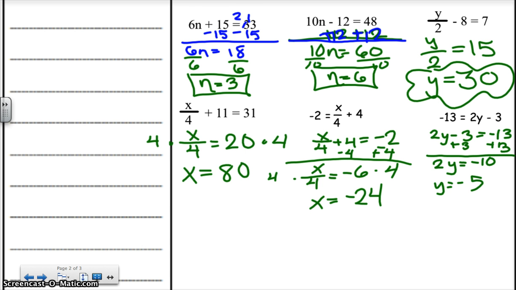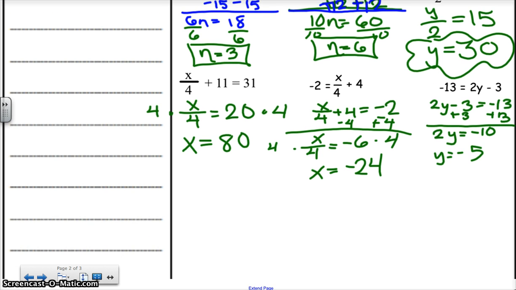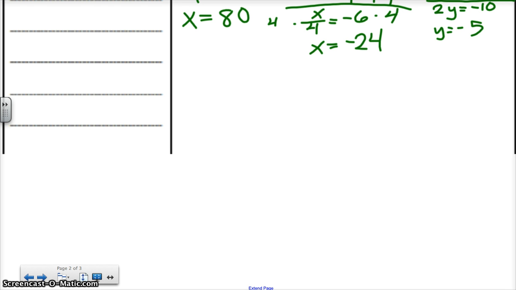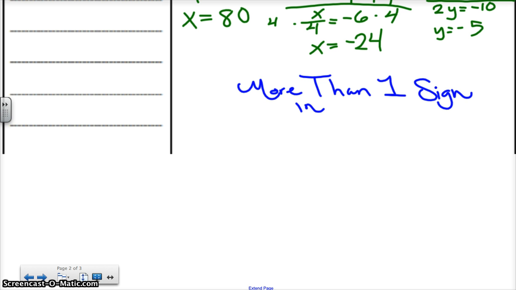There is an example, a homework question that I want you to extend. So I want you to write more than one sign in the middle as a heading. Because you're going to come across that. So this is a new heading under the problems you did. You have plenty of space. Or do it on the back. Do 2 problems like it.